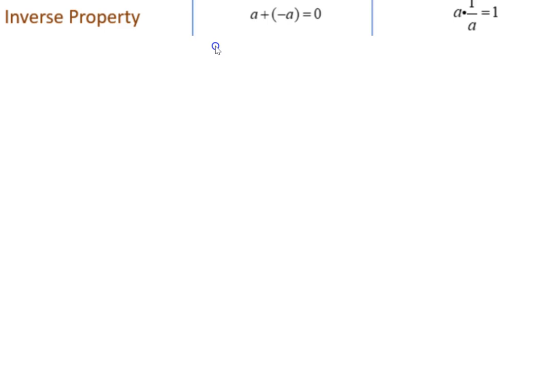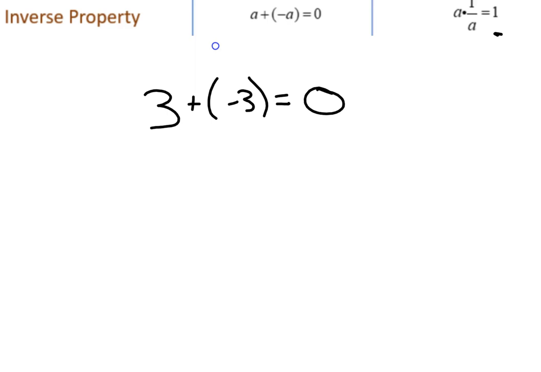The inverse property, the idea behind the inverse property is how can we get rid of a number through multiplication and addition. So how can I take a number like 3 and make it disappear? How can I get that number to 0 using addition? Well, I basically need to just take that number 3 and add its opposite. Well, the opposite of 3 is a negative 3. When you add something's opposite, it gets you to 0. We will talk more about why we want to get numbers to 0 through the addition property and why we want to get numbers to 1 through the multiplicative property in the future.